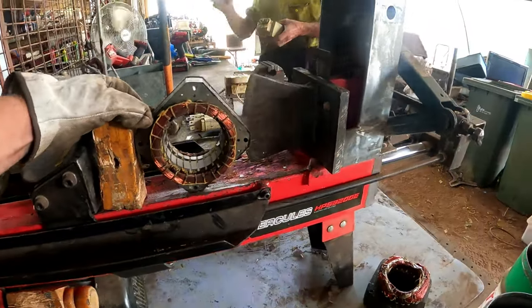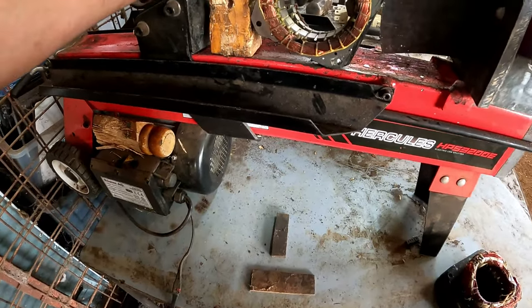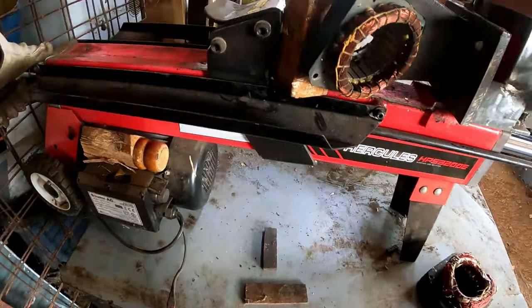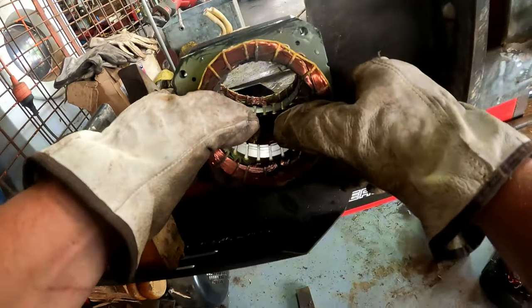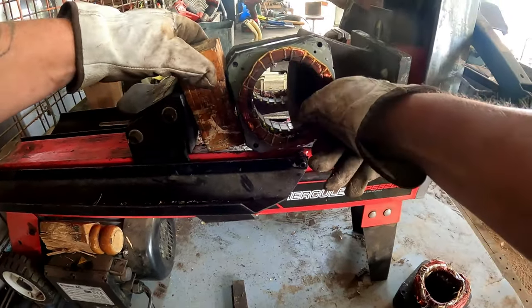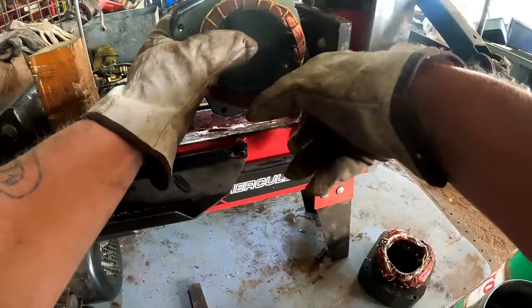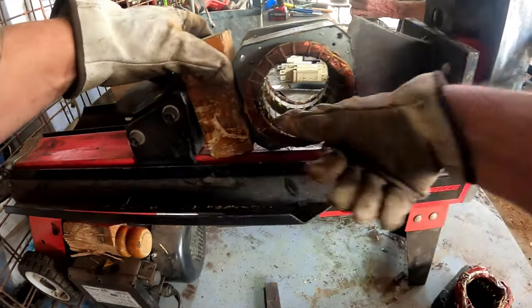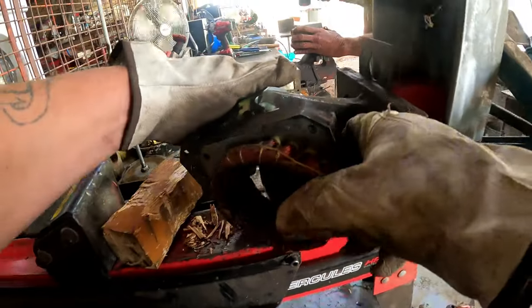Brad's over here doing some transformers, so I'm going to do this while he's doing that. Then we'll extract the copper out of the end, probably at a later date. That like so. Just got to keep the fingers out of the road. It does better on the bigger ones, but can only do what we can. That's good enough for me. Cut the copper, that's the main thing.